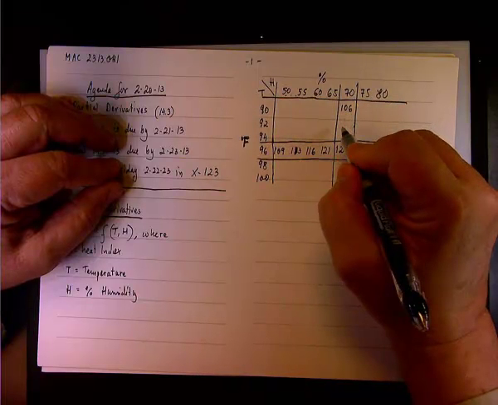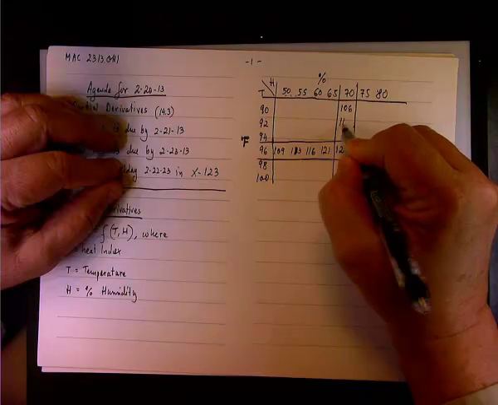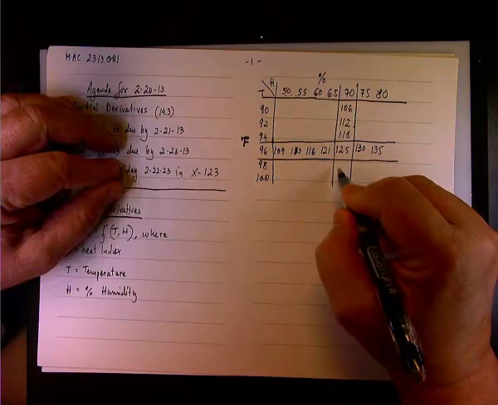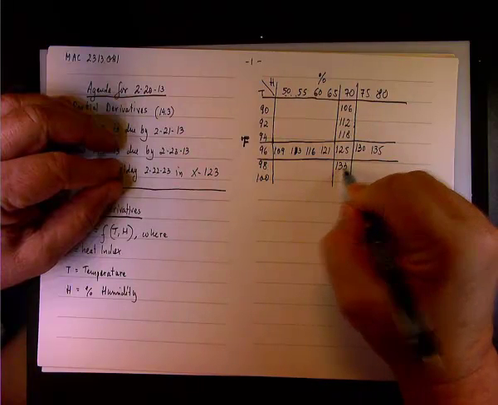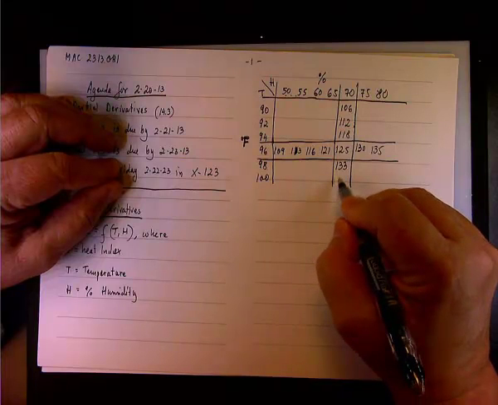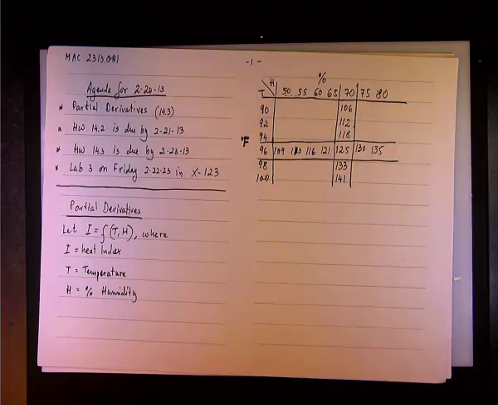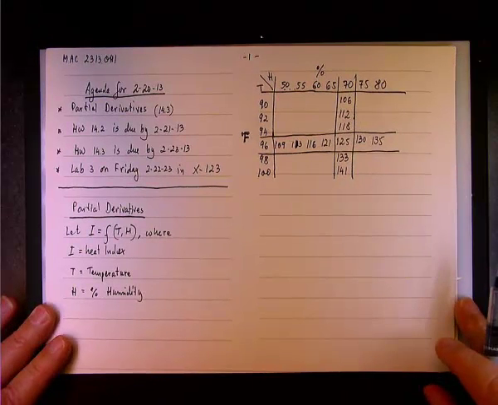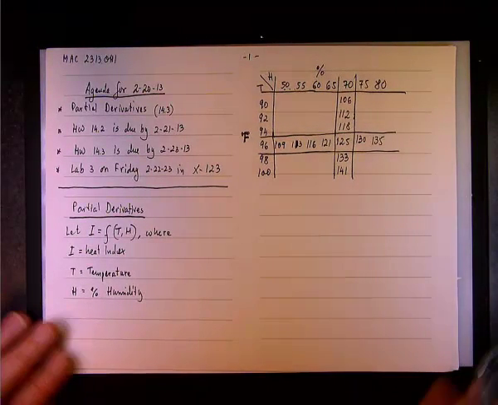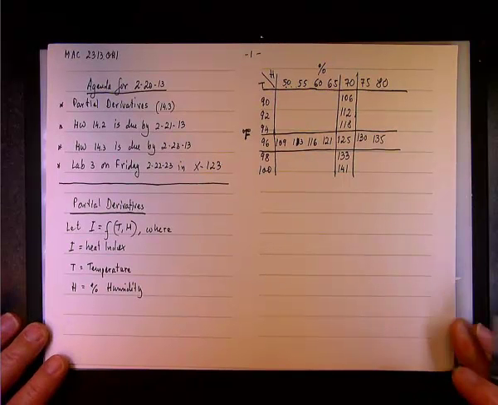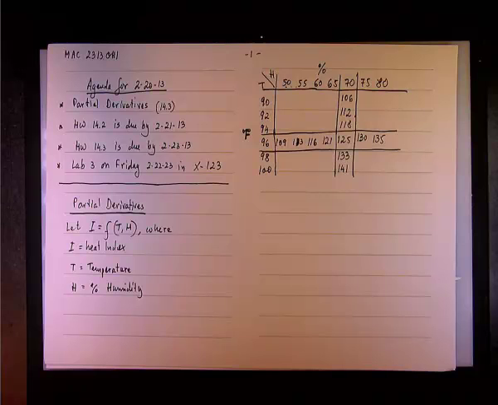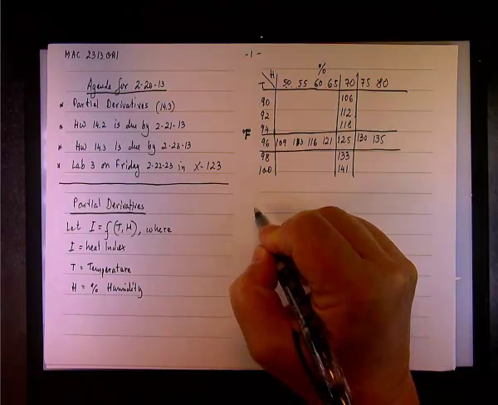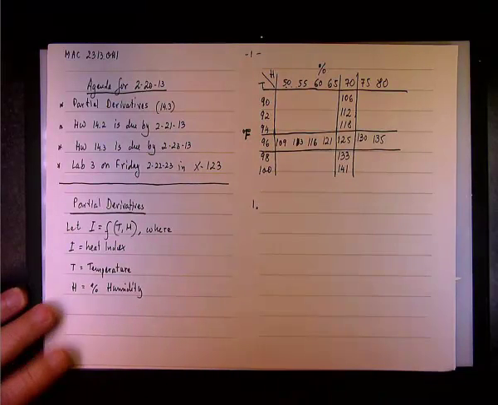So it feels like 106 degrees when it's 90 degrees outside with 70% humidity, rises to 112 and then to 118, 125 we already said at 96. At 98 degrees it feels like 133 degrees if the humidity is 70%, and then finally 141 degrees if the temperature outside is 100 degrees and the humidity is 70%. In Florida, of course, we may have sometimes close to 100% humidity in the summer. So that's why we feel really, really hot with the heat index.